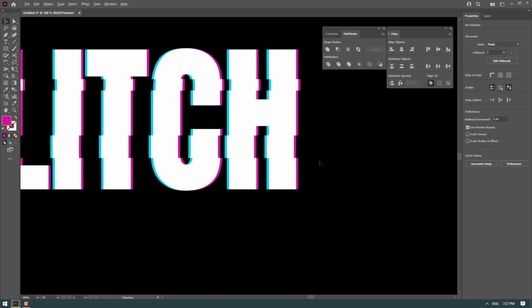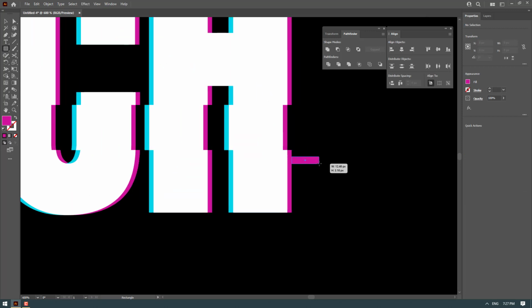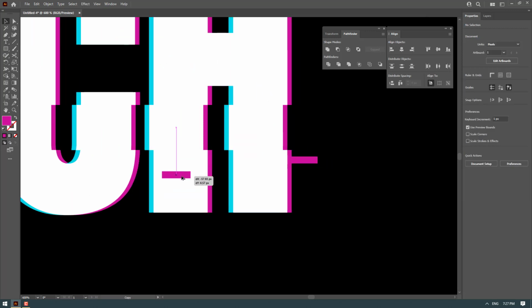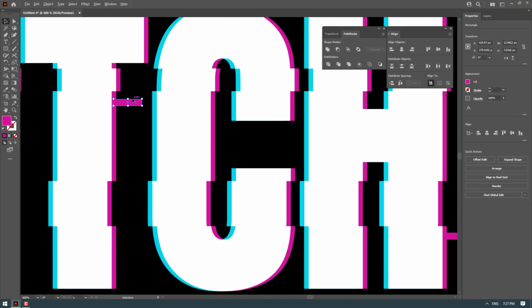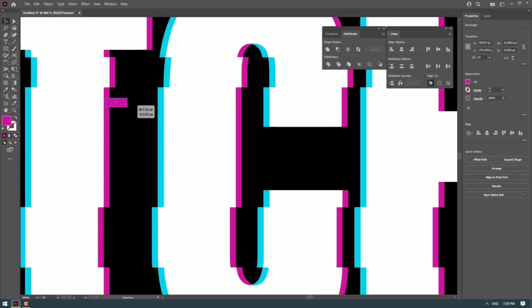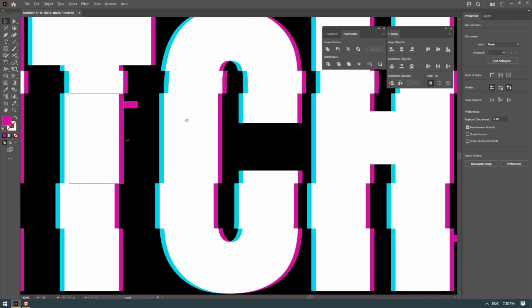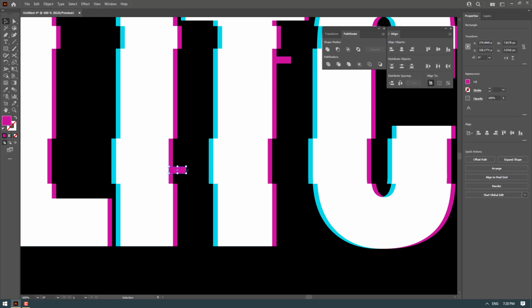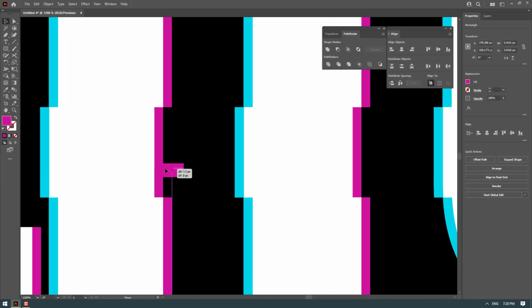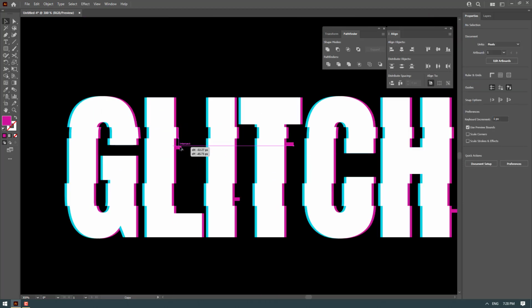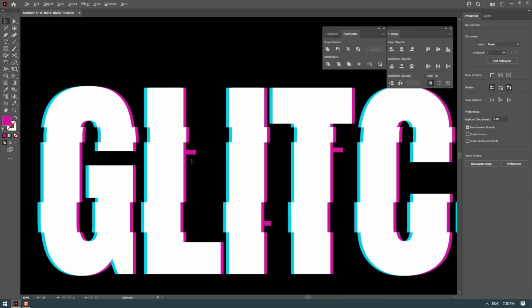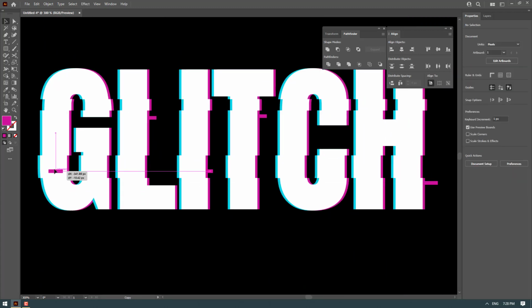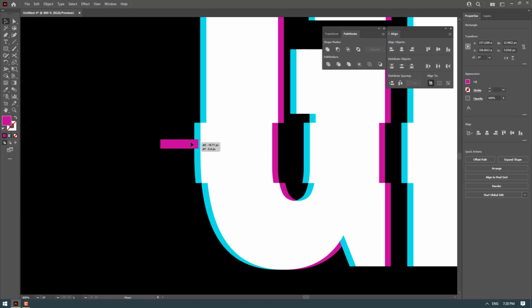But to make it more complex, I'm going to add a rectangle here, a small tiny rectangle. To add a glitch effect, keep it here, create another copy and move it near T. Let's change its position and zoom and change its width also, so they will look more uneven. And create another copy, change its position, reduce the width. Let's create one more copy for L and I'm going to scale the width. Yeah, it's looking fine.